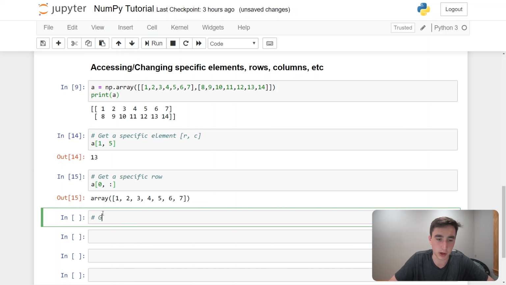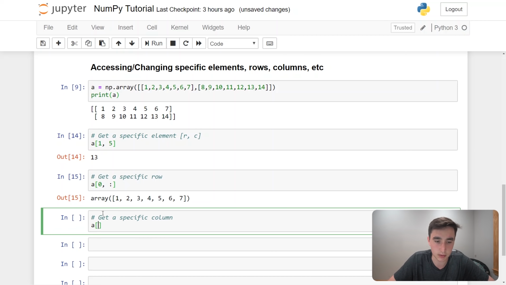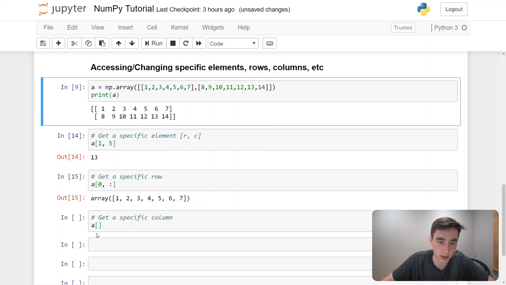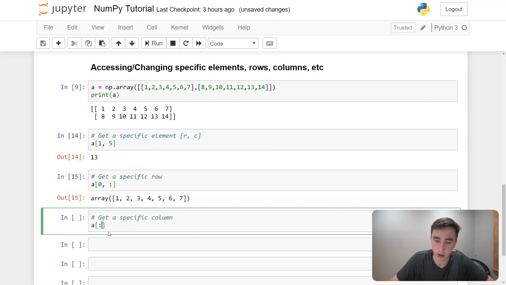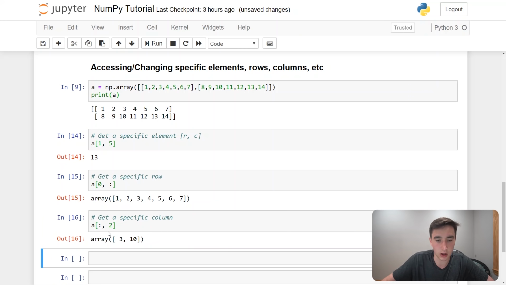That's nice. What if we want a specific column? Well, if you know how to do rows, you probably know how to do columns. Let's say we wanted this column right here, 3 and 10. That would be all of the rows, and then the 0, 1, 2 column. That gives me the 3, 10.